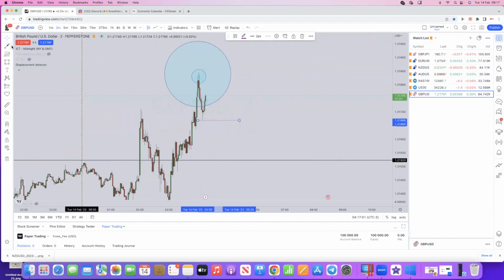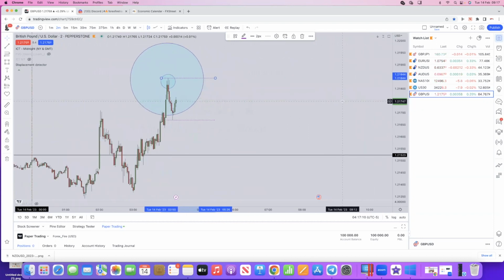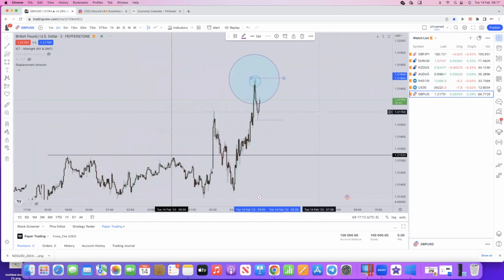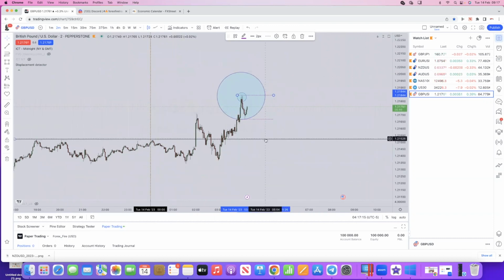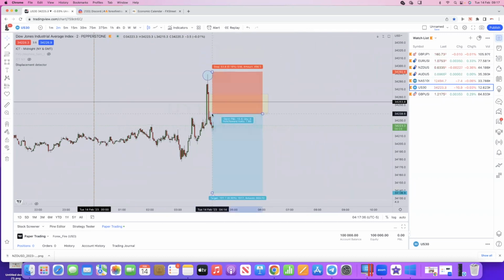But again, the price range that we're looking at in structure is between that range there and this range here at the moment. So again, you don't really need indicators to be able to trade. You just need to be able to look for significant areas like what we're doing here, previous daily high, previous daily low, and then just work from structure points within ranges to guide you with breadcrumbs from fair value gaps, displacements, and other things. So the US 30 looks as if it may be coming back in to try and hit a certain area on this. And we'll take this just below the fair value gap in fairness.